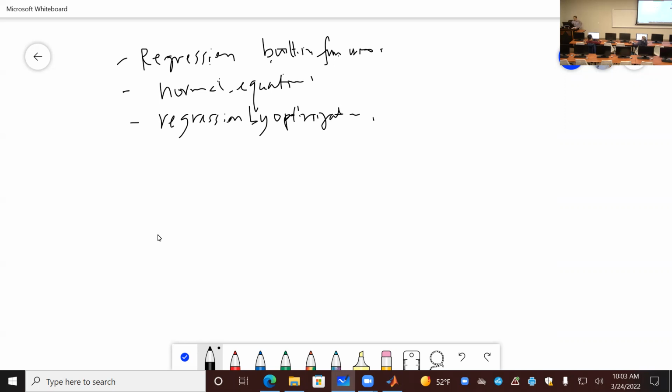Of course, when you use a built-in function to fit your regression model, internally that function was implemented using gradient descent. That's also optimization. But here, I want to show you how to use the generalized optimization function. You define your own model and you define your own loss function. How can you put that into this generalized framework?